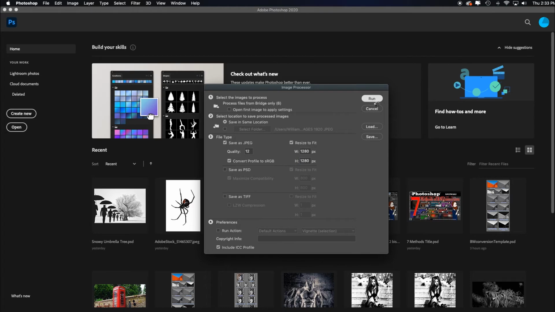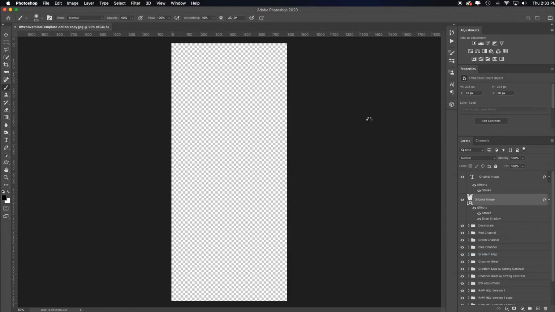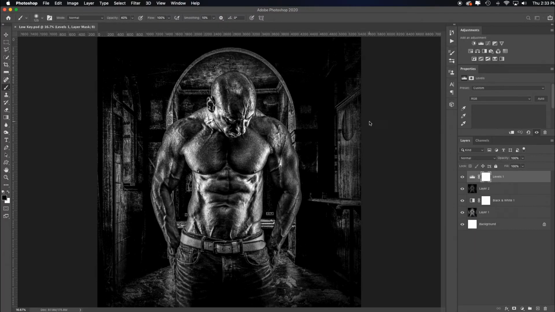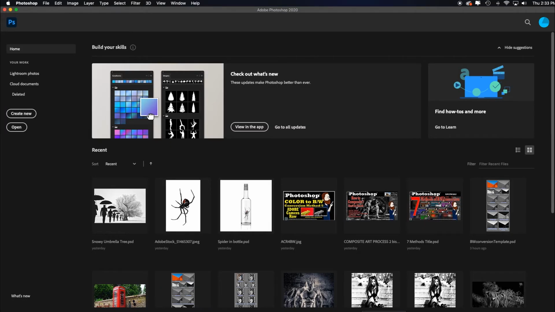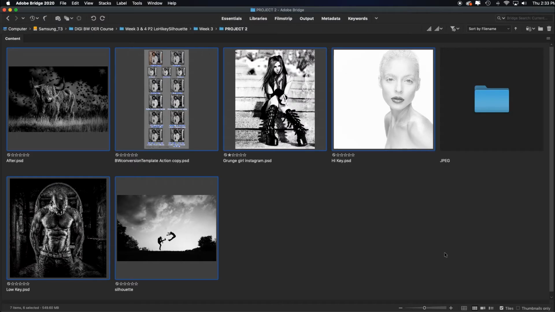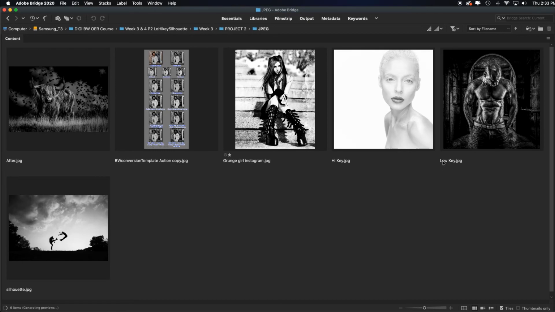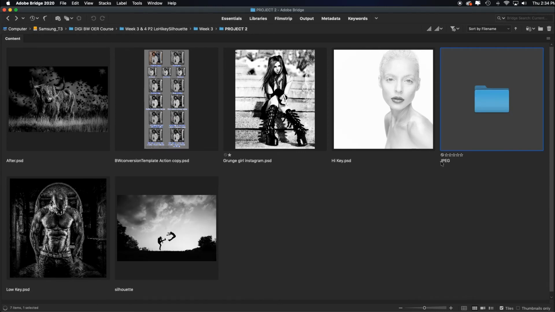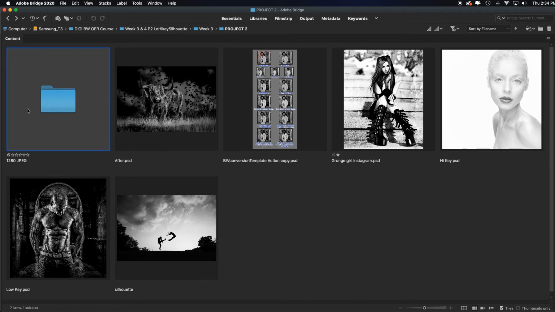I'm going to click Run, and what that's going to do is it's going to open up every single image, compress it down to the longest dimension of 1280, and it's already done. So how quick was that? It did it in just a nanosecond. So it's going to load it into a file called JPEG, and typically what I do if I mass produce a lot of images like this, I'll come in and I'll rename this 1280 JPEG. That way I know this is the regular resolution JPEG, and then if I was doing full HD, I would type 1920 right here, JPEG.